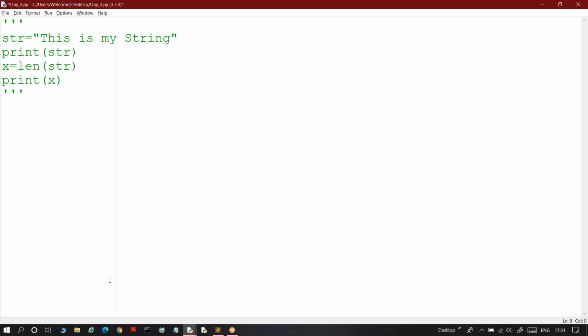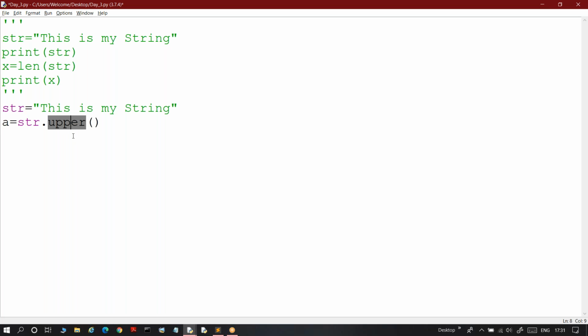So here I'm taking this string for uppercase. I'm copying this string. I want this string in uppercase, so I am typing a is equal to str dot upper.